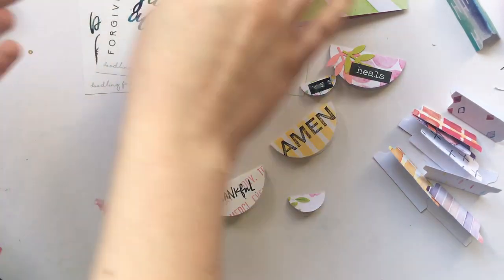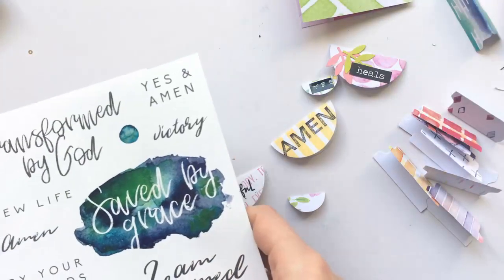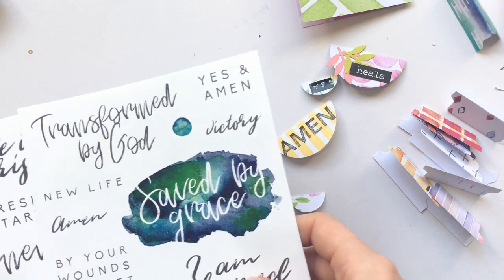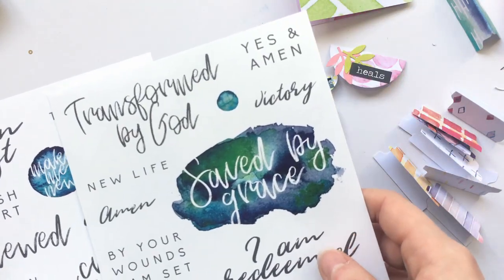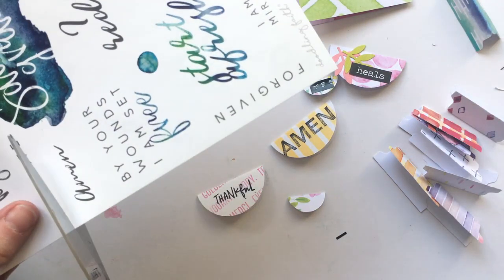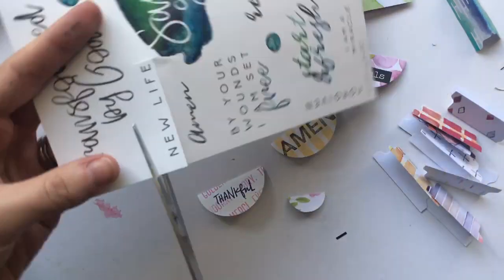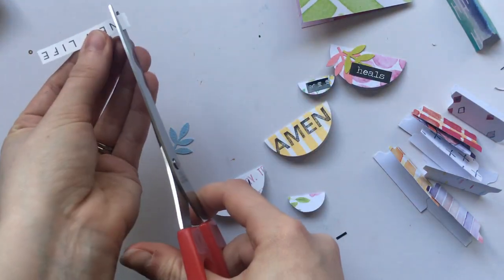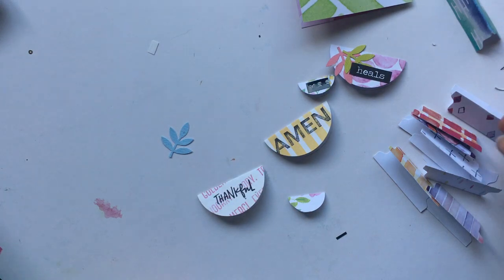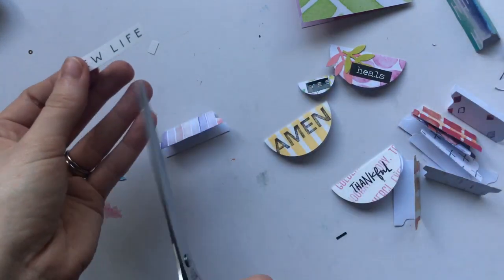The other way that you can decorate your tabs is by using stickers. So we have these stickers from our new collection available over on our Etsy site, and they are A5 and you just cut them out yourself. So you can choose how you want to arrange them. I'm actually going to cut this one in half so that it will fit on a tab, but you could leave it by itself. And that's the great flexibility of sticker sheets, because you can just choose how you want to use them. They are hugely portable.